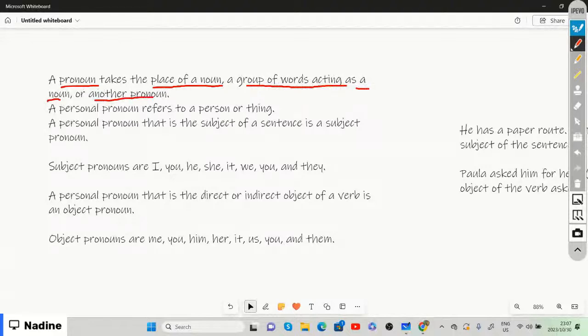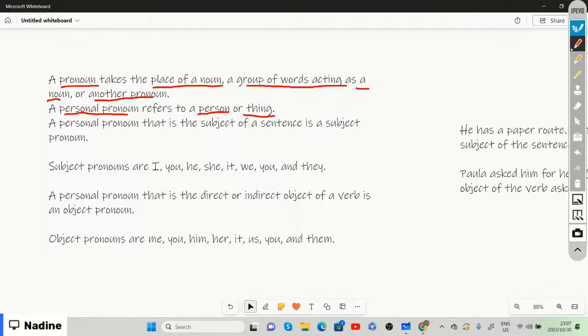And a personal pronoun, right? That is basically a pronoun that takes the place of a noun, and a personal pronoun refers to a person or thing. And a personal pronoun that is the subject of a sentence is a subject pronoun.